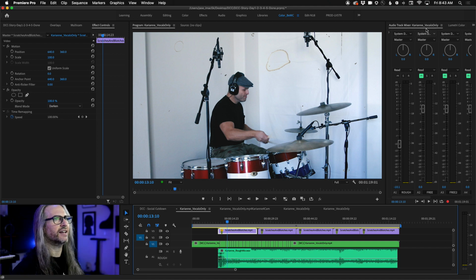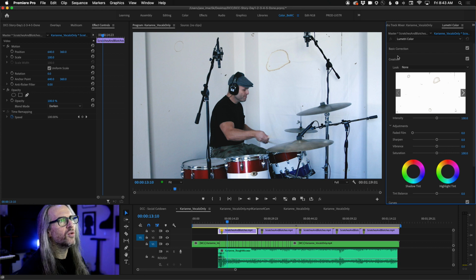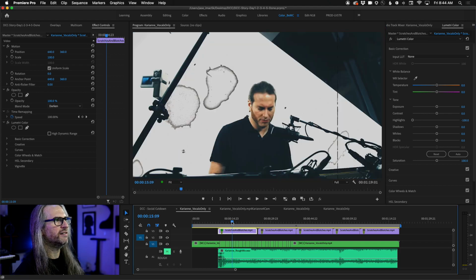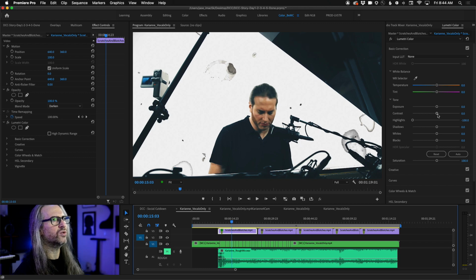We'll get to that in just a second. In fact, why don't we go ahead and do that? So in Lumetri color here, maybe we want to do, again, some highlight adjustments to that overlay. And you can see as I adjust those highlights, we're kind of increasing the dirt and the grit on this overlay. I kind of really like that, actually. It's pretty cool. Again, maybe we affect the contrast a little bit. So now that's kind of bringing in some digital noise.